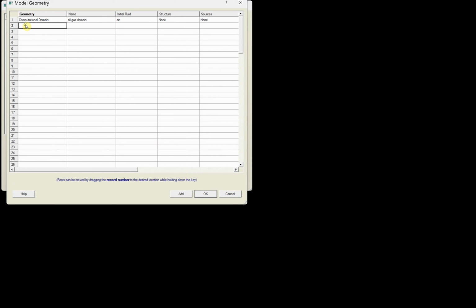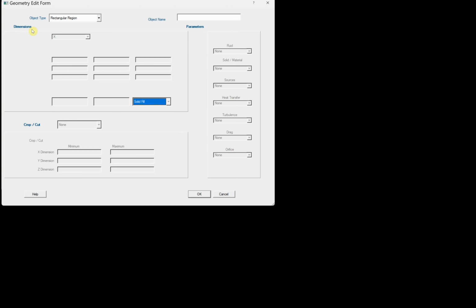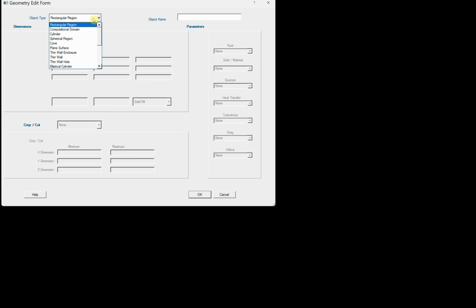So that'll be the computational domain. Okay, the next thing we want to add, right click, click on add, is an STL file, which will be the floating platform. And it's going to be an STL graphics file. It's going to be called Oil Rig 4, I forgot the name of it.